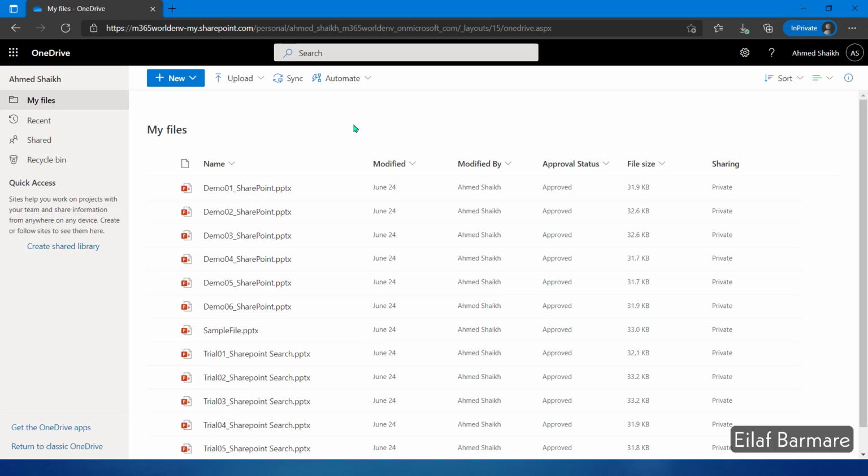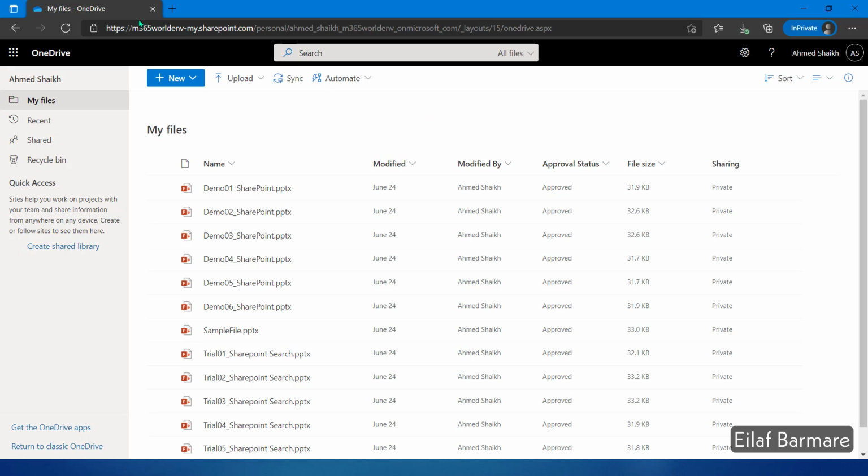In order to troubleshoot this issue, I can guide my end user who's facing this issue, or if you are facing this issue, definitely you can do it on your own. But if you are an administrator and you do not want your user to perform all those steps, you can get secondary admin rights on the user's OneDrive.